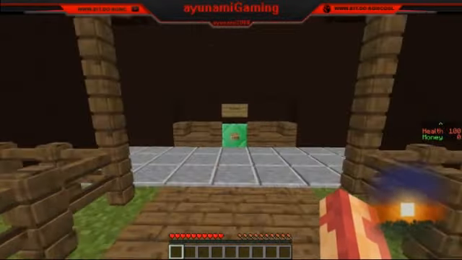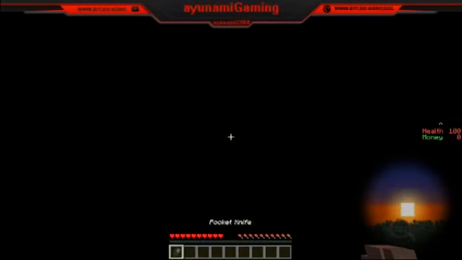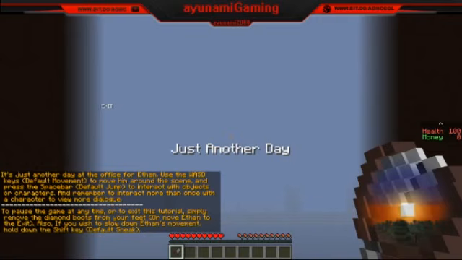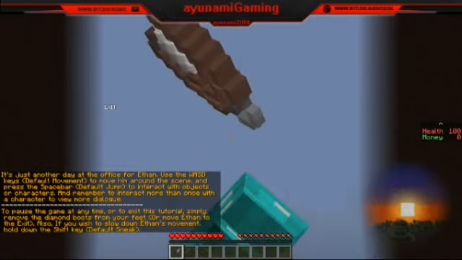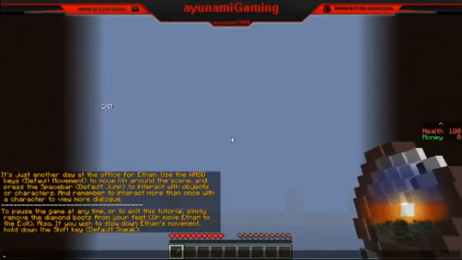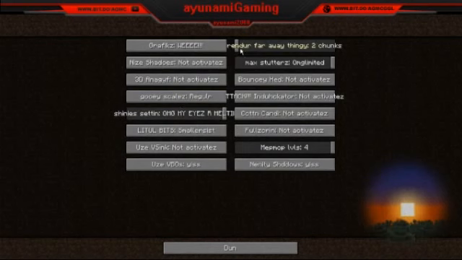Now let me read this tutorial. Pocket knife. Just another day at the office for Ethan. Use WASD keys to move him around the scene, or press the space bar for the default jump. To exit this tutorial, simply move the diamond blade or move Ethan to the exit. Also, to slow down Ethan's movement, hold down the shift key.